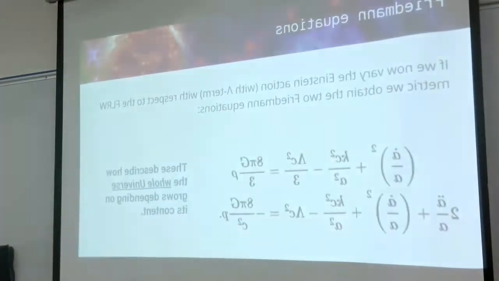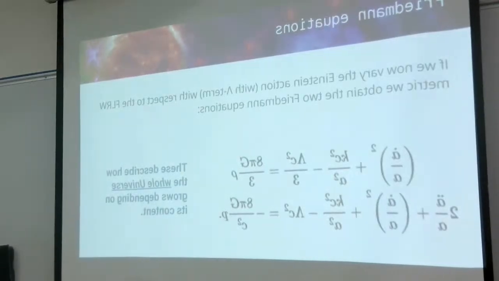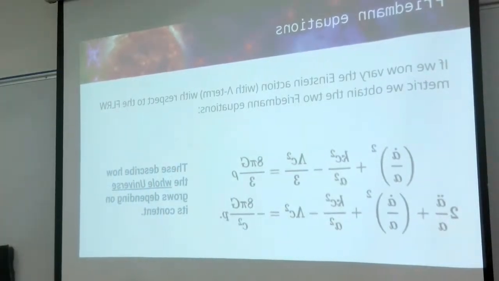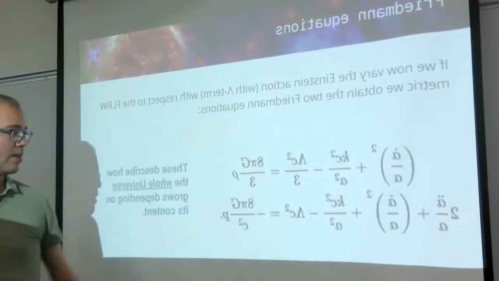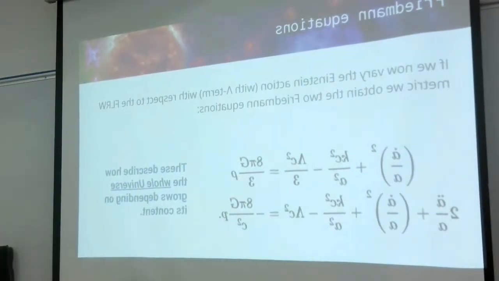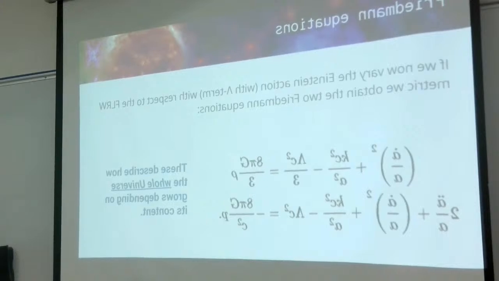We can do all the mathematics, and then we end up, what Friedmann did, with only two equations that describe how the whole universe evolves. And you asked about curvature before, so if you leave the curvature in, you still have a K here, but usually K equals 0 works much better in our case. And so this differential equation tells us how A evolves as a function of the density, maybe of lambda, and maybe also the pressure of the fluid. So this essentially tells us how the whole universe can evolve depending on its content.